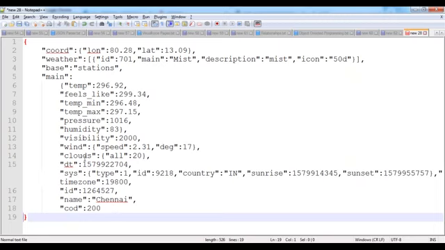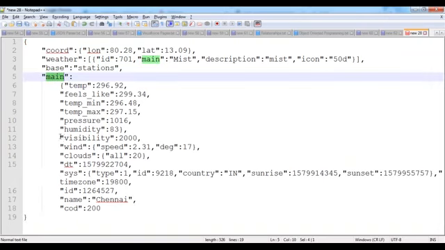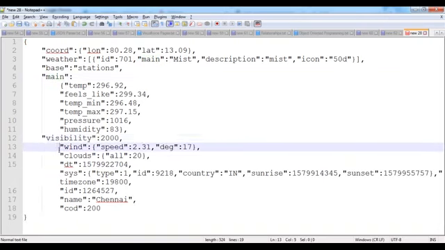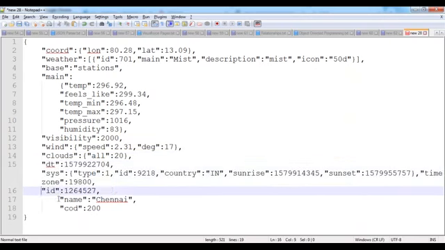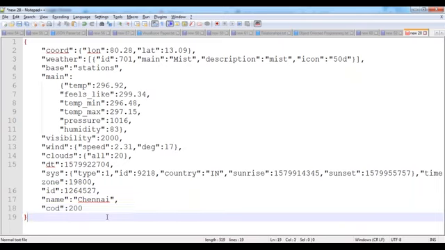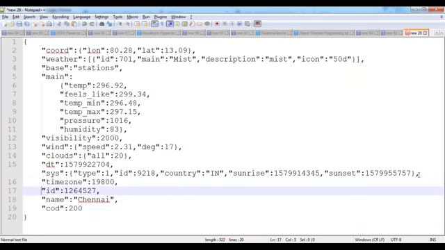Now what information do we need? We need only this particular main information over here. The remaining information I don't want. So now we need this main key.